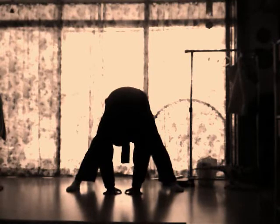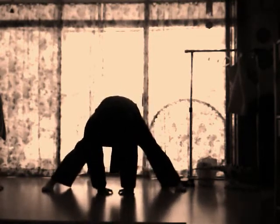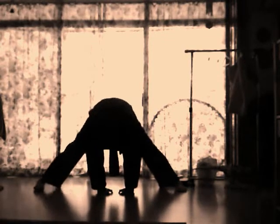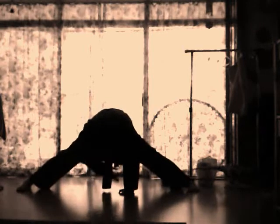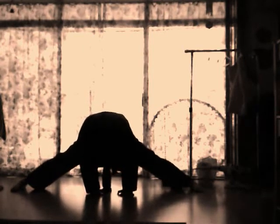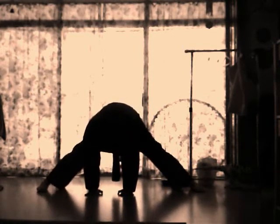Then slowly, once you get comfortable, after about 10 seconds, move your feet out a little wider. Keep it there. Next, go a little more wide. If this is the widest you can get, let's say, for example, keep it there. Try to go a little more. If you can, just keep holding there. Go up a little bit. Hold it. Go back up.